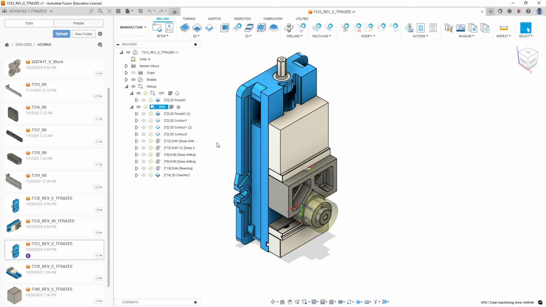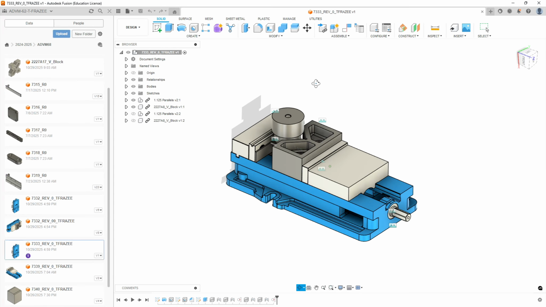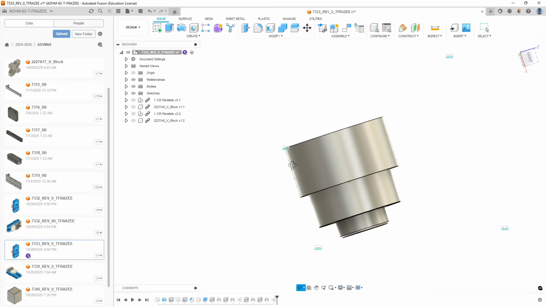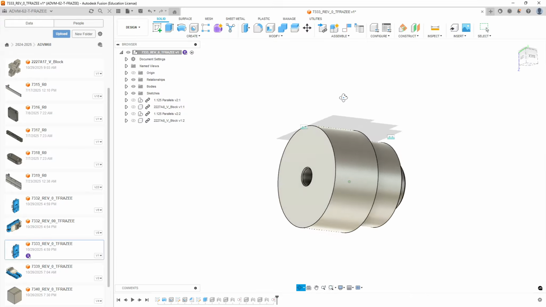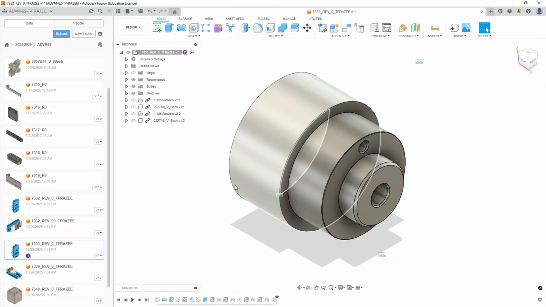Right now everything's identical. We're going to go to design, and we need to make a series of changes because this is not the same part. Let's hide our vise and our V block, look at our base model, and compare it to the actual drawing. If we go to home, we can see it in the original orientation it was modeled in. We have a difference in diameter here and a difference in depth. Other than that, this should be pretty much the identical model.